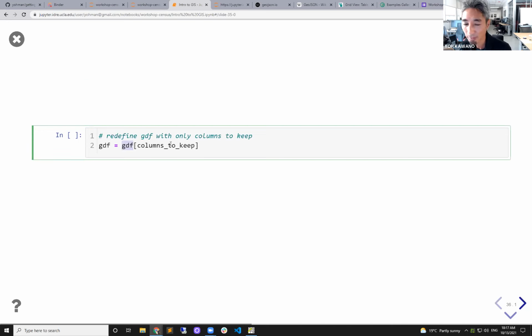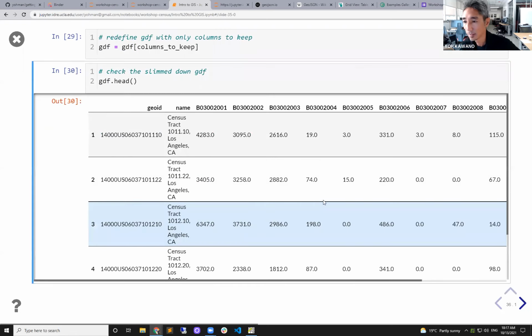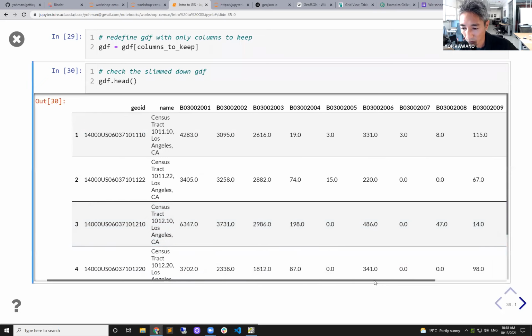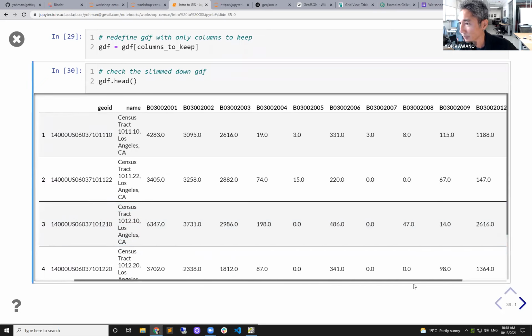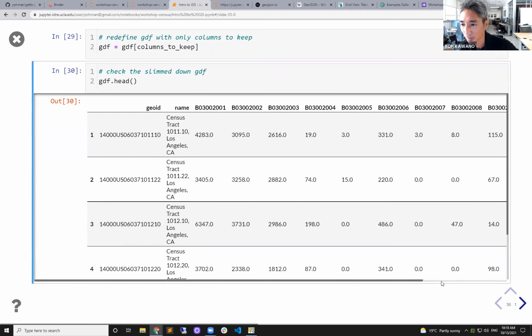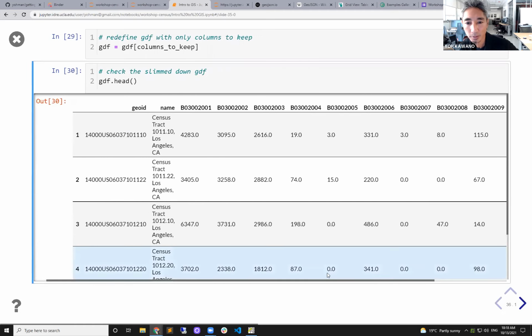So I'm supplying it with only the columns I want, and then I'm redefining GDF to be equal to just the columns I want to keep. Hopefully that makes sense. If I execute this code and run head on it again, you'll notice that my left to right scroll bar is a lot shorter now. I only have, how many was it? Like 8 columns now.